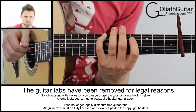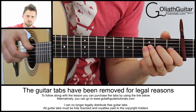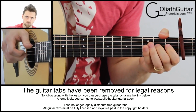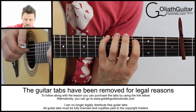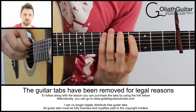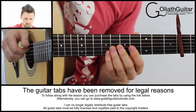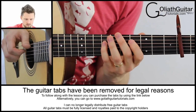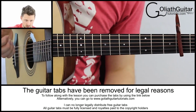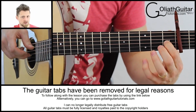Bar 55 and 56. That's it. So that's bar 55, 56. We've got the 7 on the 6th with a thump, and then 4th fret on the 5th string, and then the open 4th string with a slap, and then the open 5th, the open 5th straight after. Okay, straight after that you play a slap on a stone with no flicks, and then you play the open third and hammer on to the first.